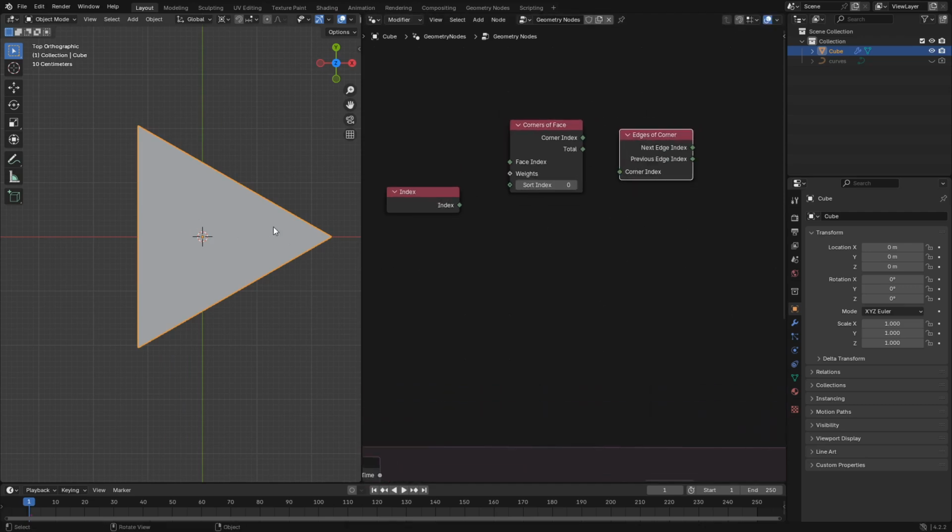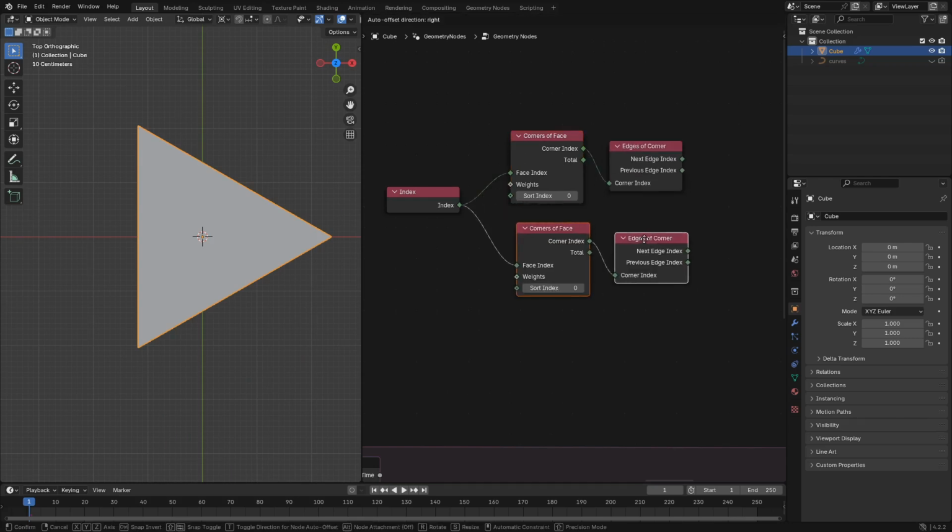So the corners of a face are just like this other data structure. I'm not going to describe it completely correctly, but I know that if I get the face index, there's going to be an edge that corresponds to that corner, and I just have to do two of those.